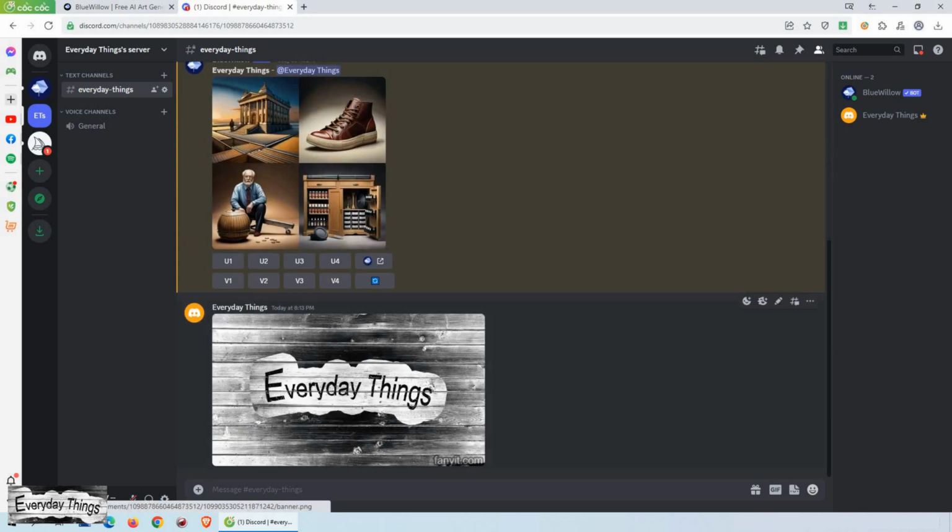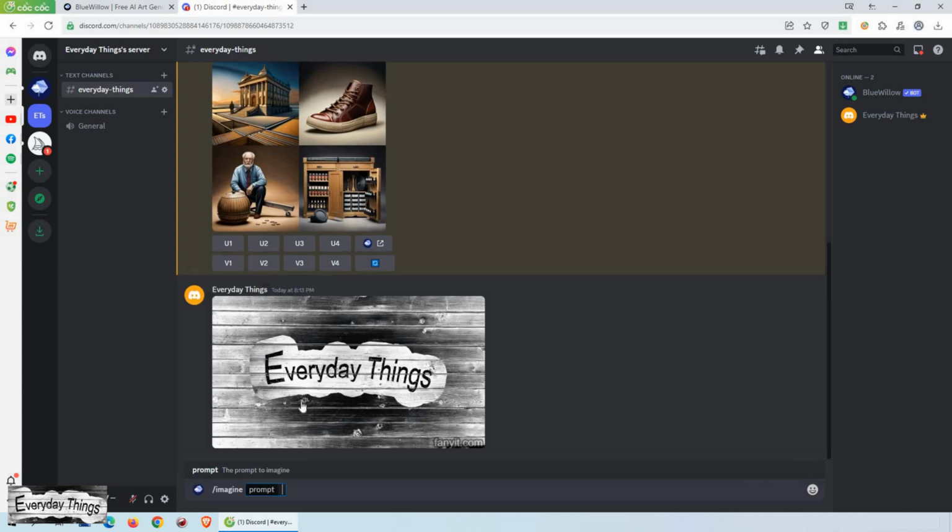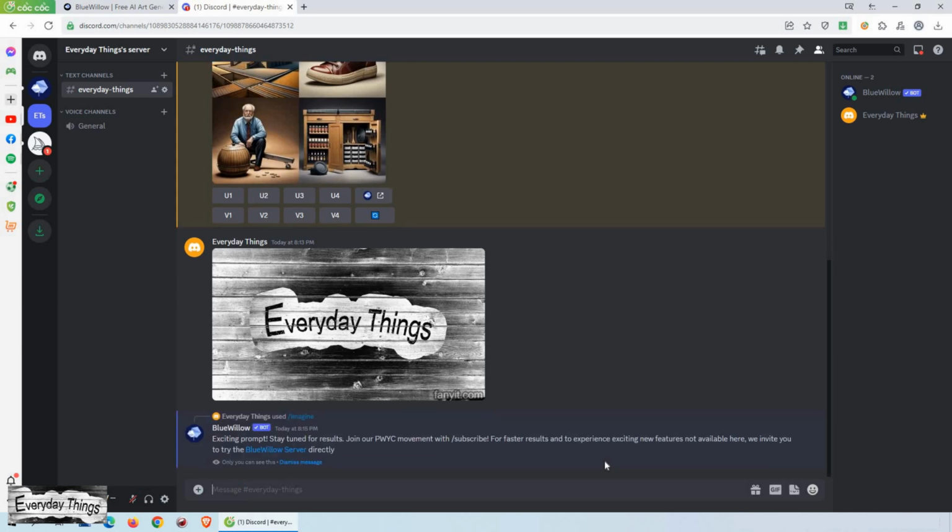Once the image is uploaded, in the chat, type /imagine and then drag the image file into the prompt box. Make sure the image URL ends in a valid extension like PNG, GIF or JPG. Now, you can add some text or additional requirements for the image, or you can simply leave it blank to generate an image from an image.